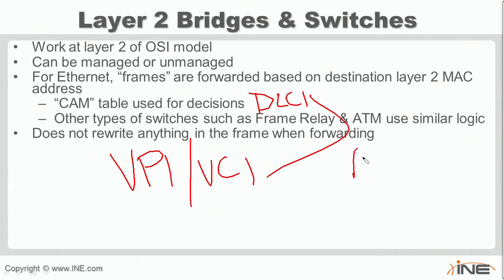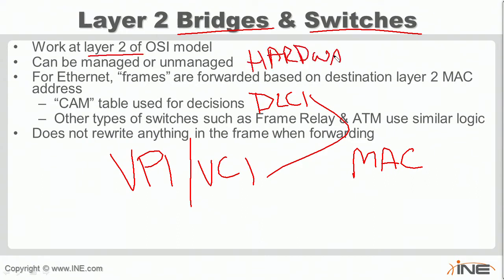These two are basically the equivalent of MAC addresses, but for a different layer 2 protocol. So a bridge or a switch doesn't necessarily mean Ethernet, but it's the same type of logic, that we're making the decision of how traffic is sent based on these different types of layer 2 addresses, or what we sometimes call the hardware address.